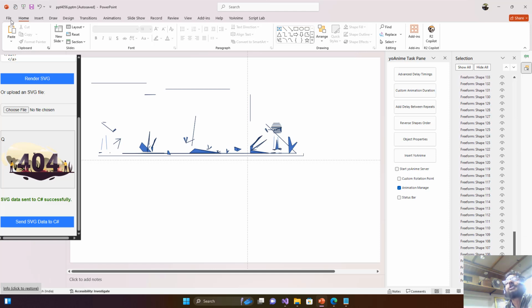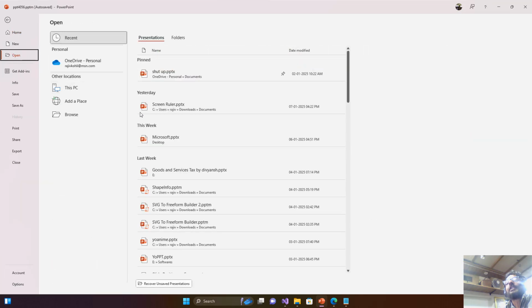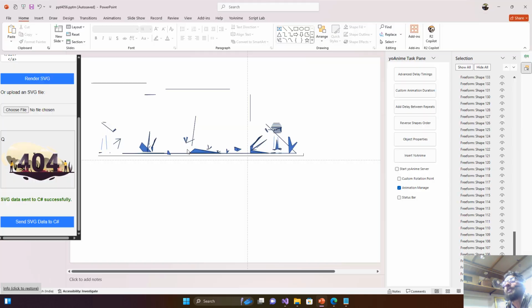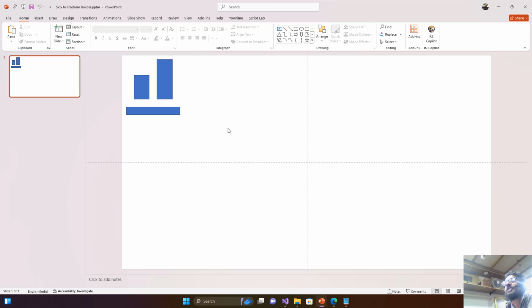And let me show you a VBA script as well that I asked ChatGPT to write for me, to show how the freeform builder can help to generate shapes using paths.